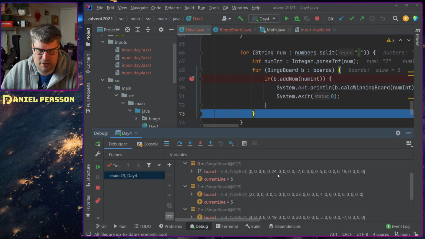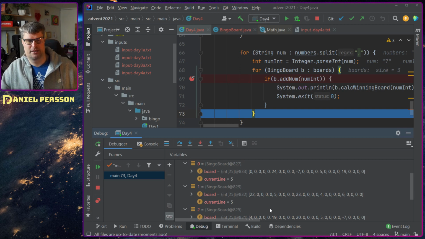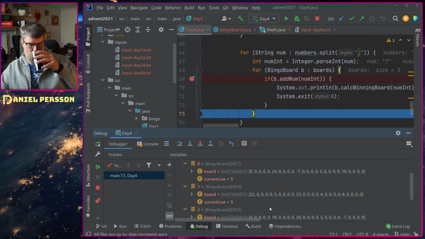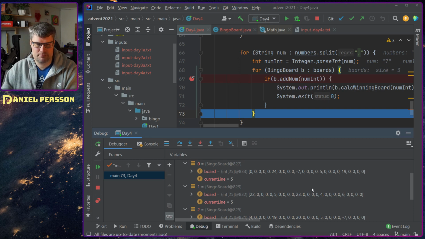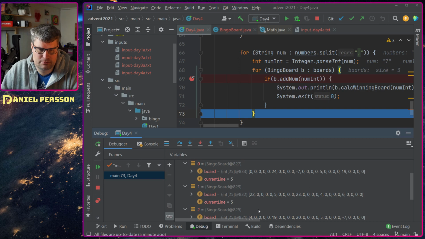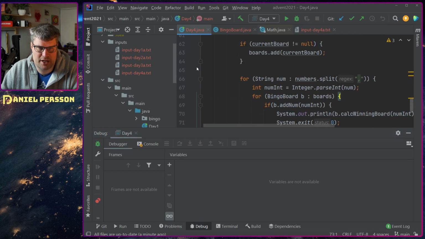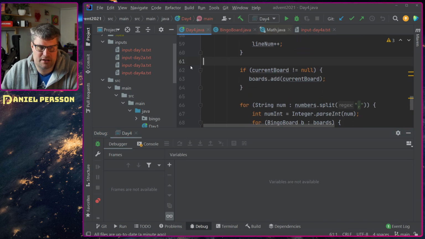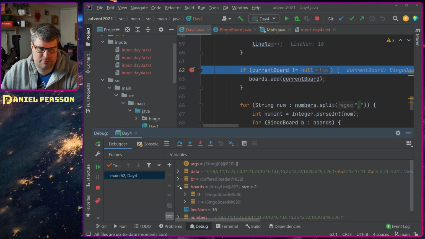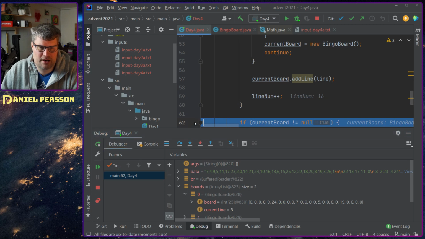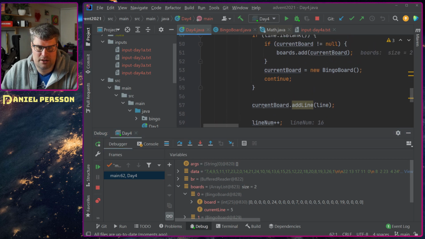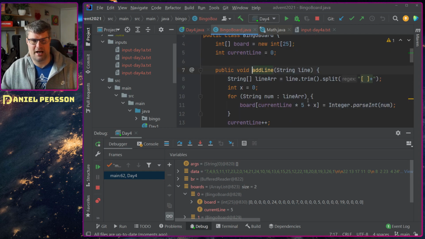But the boards look really weird, right? So I think our add line is weird, right? Let's see here. Current board. So here we have the boards. So that board is not correct at all. So let's see where we add a line.